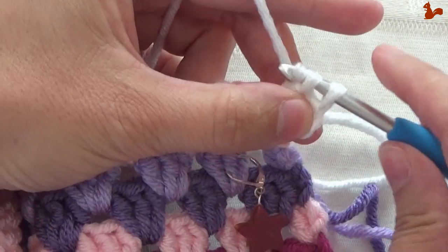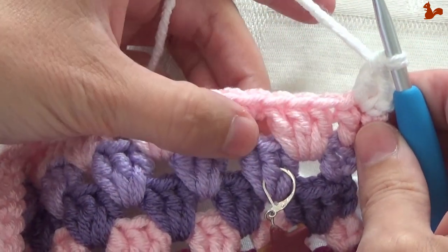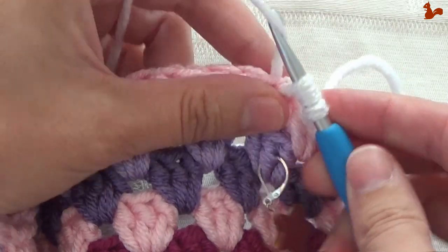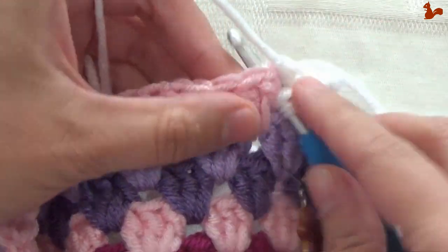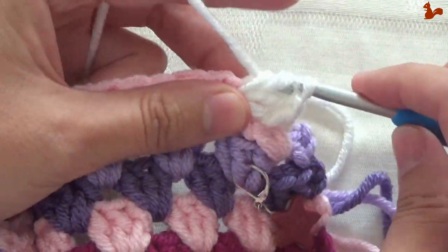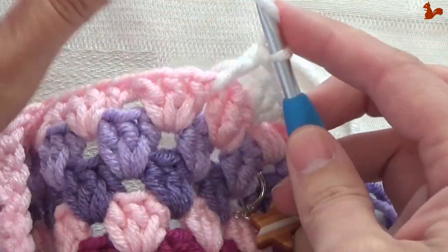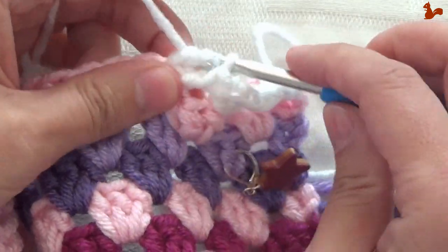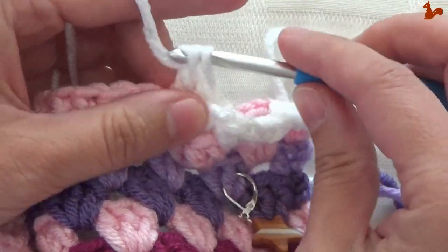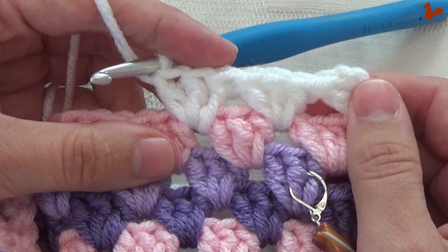And I'm going just a little bit faster perhaps because you've done this quite a few times now. Skipping the first group, come to this space here and work 3 doubles in that space. And continue until you're to the other side. Work 3 doubles in every space. And at the end you're going to work those last 2 doubles and then not cut your yarn. That's very important. But I'll show you when we get there. So repeat, work 3 doubles in every row, and like I said, this is in essence a repetition of row 32.